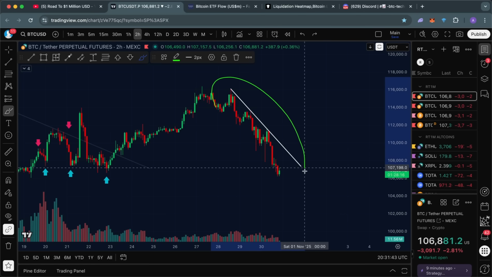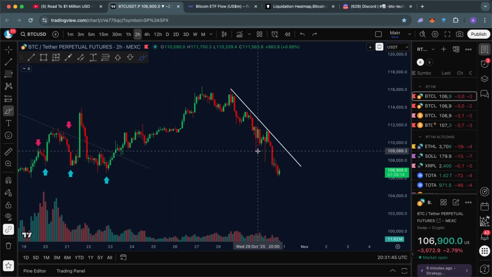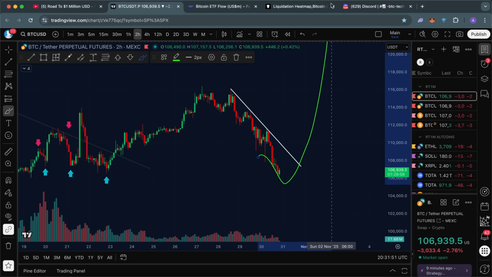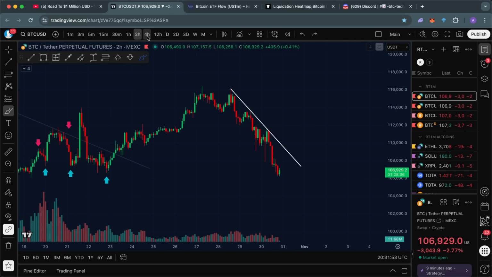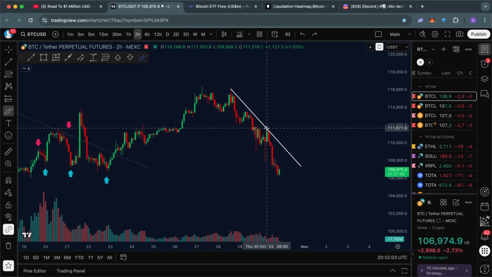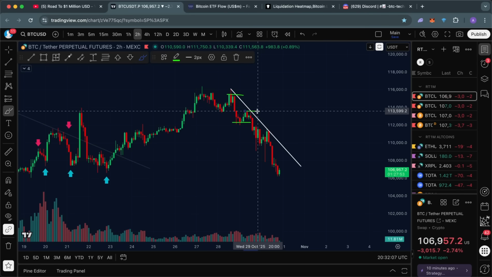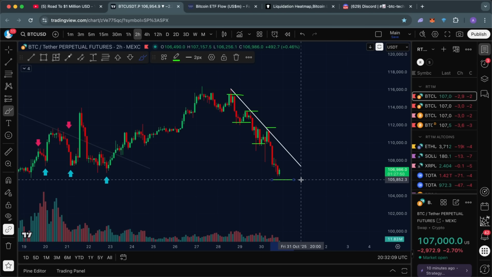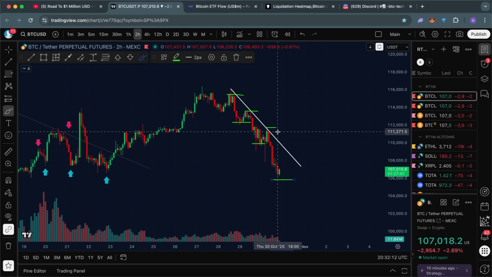I will only be looking at the objective technical analysis, not spreading any fear that we need to crash to $50,000 or that we need to pump to 150K by next week. Like I said, only objective analysis and nothing more. So for now, we are still in a technical downtrend on this lower time frame. Notice how we are still clearly just making lower lows and lower highs here. This is simply what we call a downtrend.